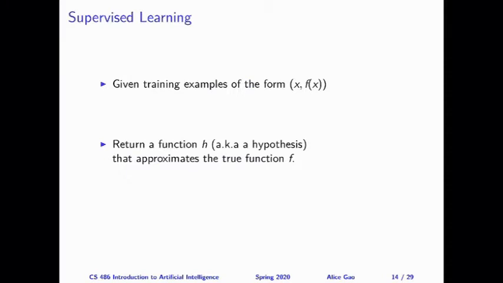Here's the basic setting of supervised learning. We are given a set of training examples, and these training examples often come in the form of tuples. So each tuple looks like this, and each tuple has two pieces of information. They're x and f of x. So x is referring to input features. And you can think about x as a vector that includes values of a bunch of features that we have about these examples. And then f of x is referring to the target features.